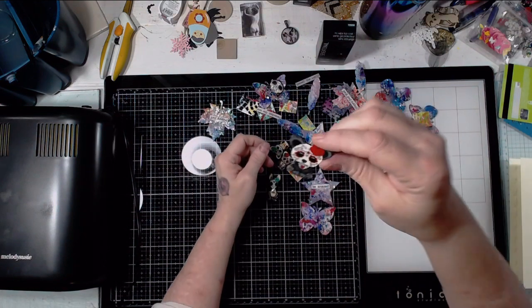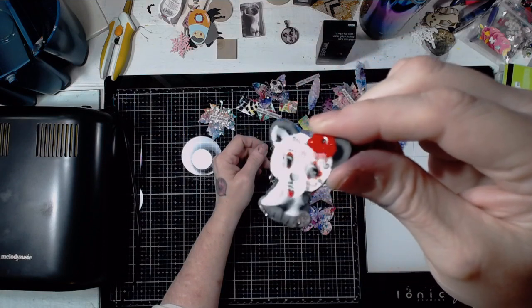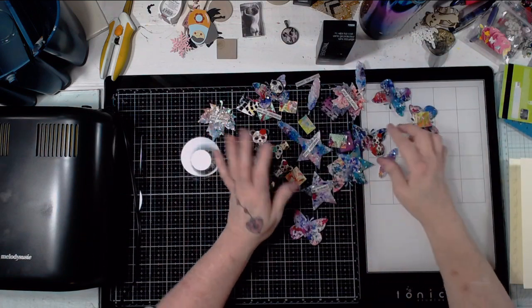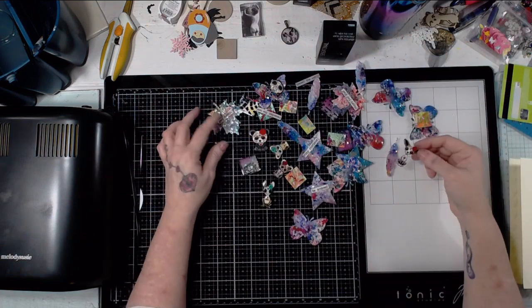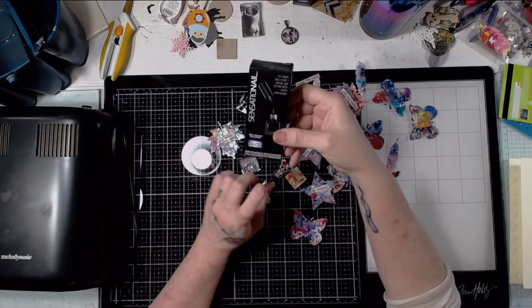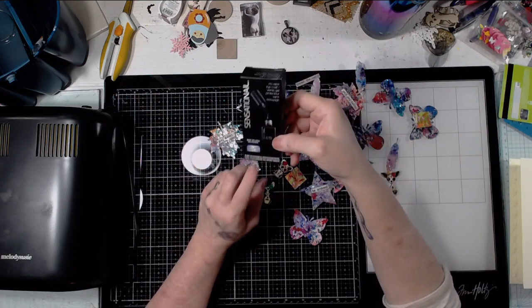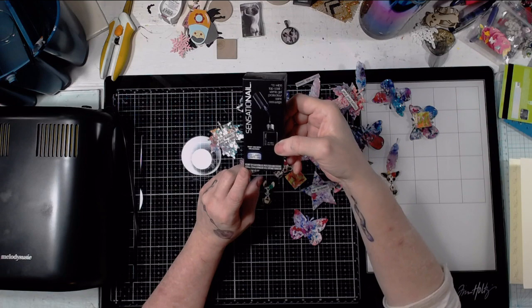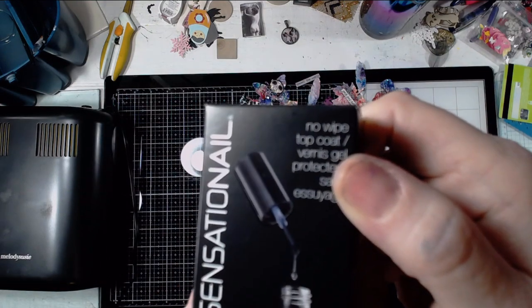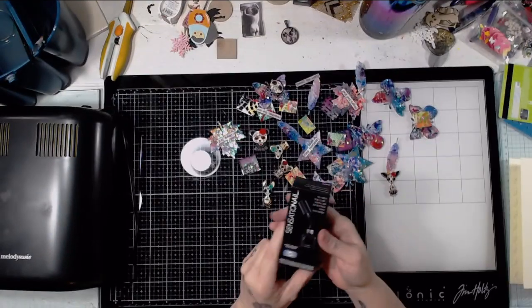And these are, remember I made the shrinky dinks? And these are them coated with UV polish. These are amazing and fun, and what you need is a UV gel. It's the nail polish top coat, but make sure it's the kind that says no wipe. Otherwise, you're going to have to buy something additional to wipe a coating off of it at the end.